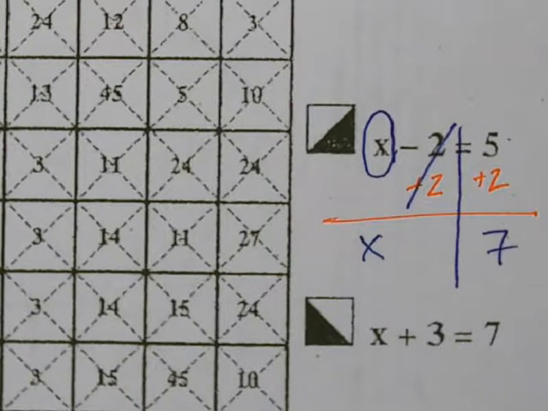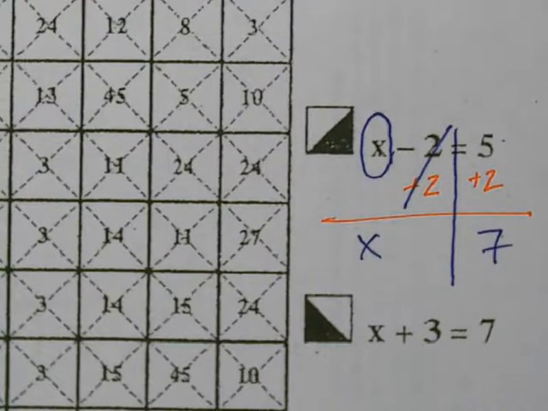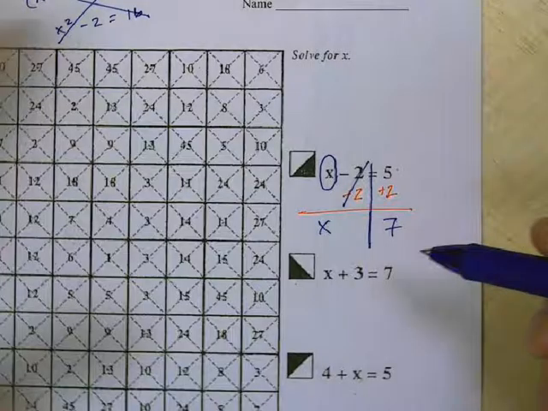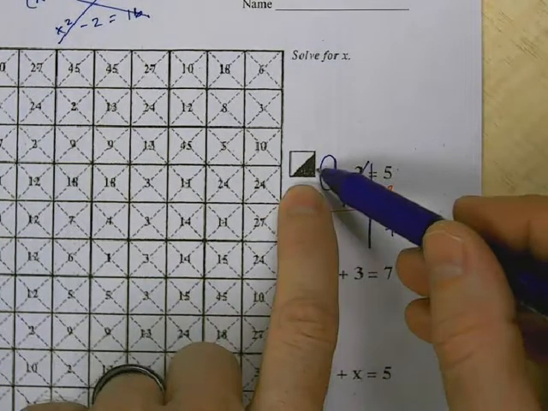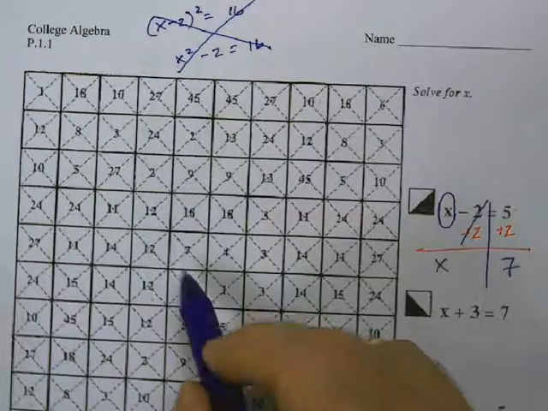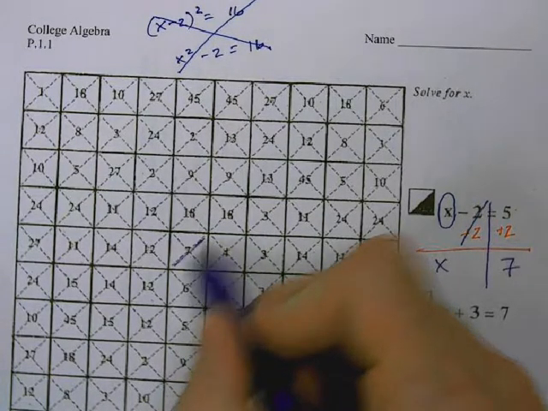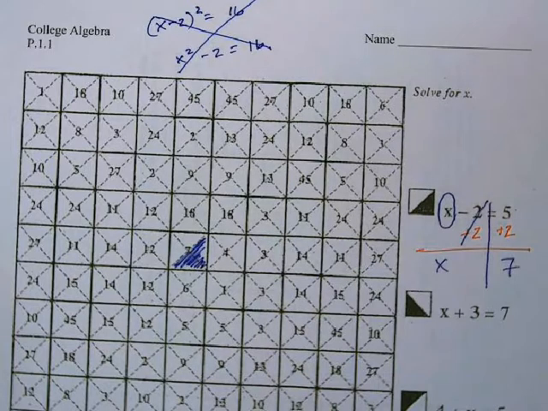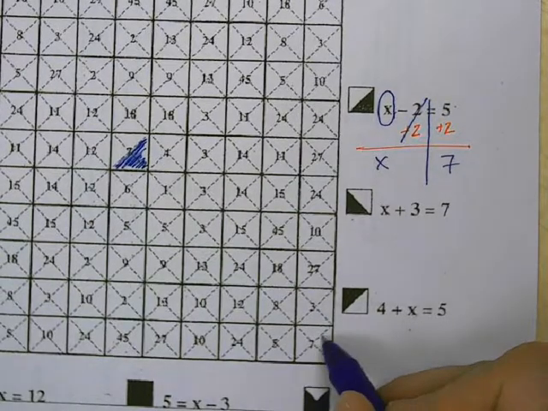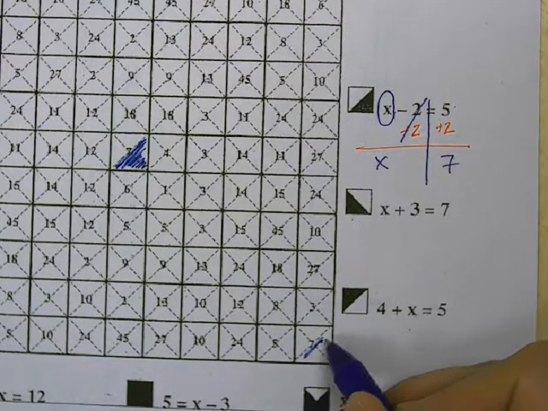Alright, now the little fun aspect of this is why we're starting with this on the first day, is now x equals 7. Wherever you can find a box that has a 7 in it, you need to color it that way right there. Somebody back there, you know what I mean. So right here in the middle, there's a box that's 7. I just colored it in the exact same way. Now there are more than one boxes that have 7 in them. Down in the bottom right corner, there's a 7. You can color it in that way. Thank you.